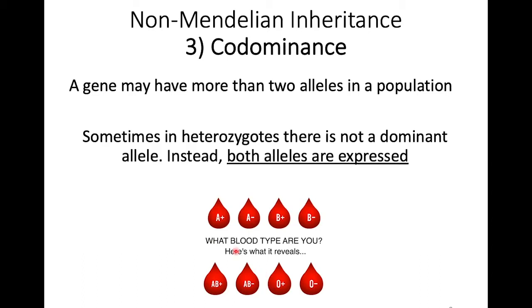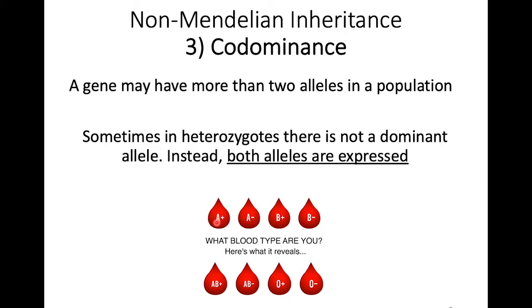The other system you can see identified here by whether you are positive or negative. And that positive or negative is an indication of whether you have a specific type of antigen known as the Rh antigen on the surface of your red blood cells. So if you do have the Rh antigen, you are positive type of blood. If you don't have the Rh antigen, you are negative. And this plays a role just as equally as to whether or not you're going to be compatible to receive a certain type of blood. Our main focus, though, for today in terms of codominance and inheritance patterns is going to be to look at the ABO system.